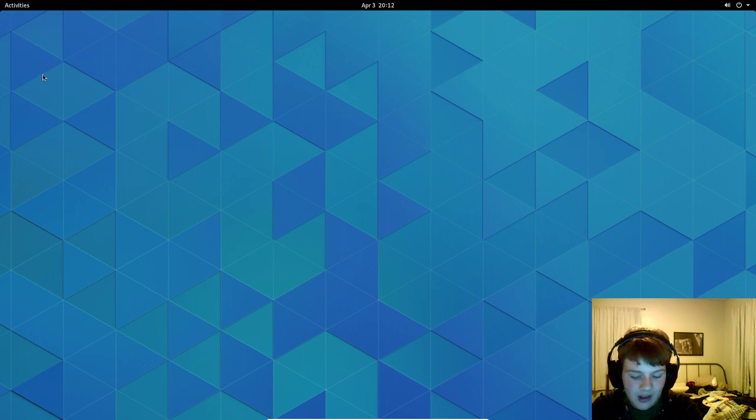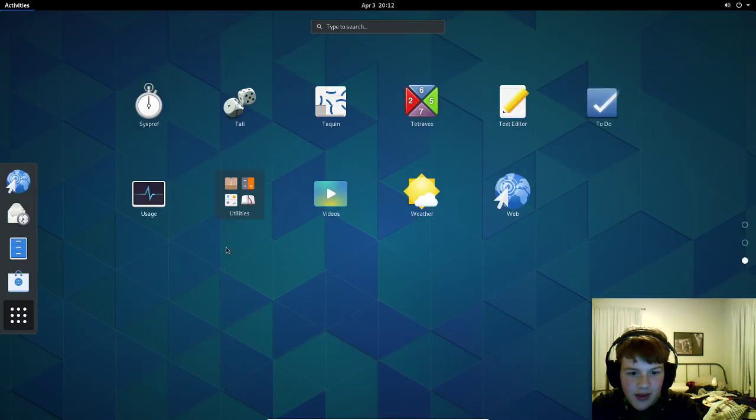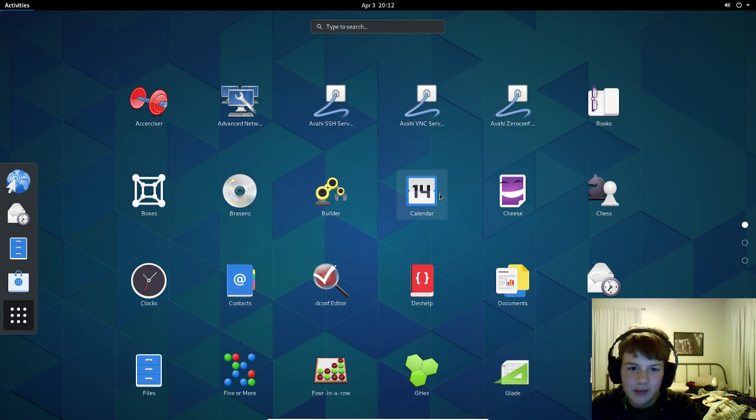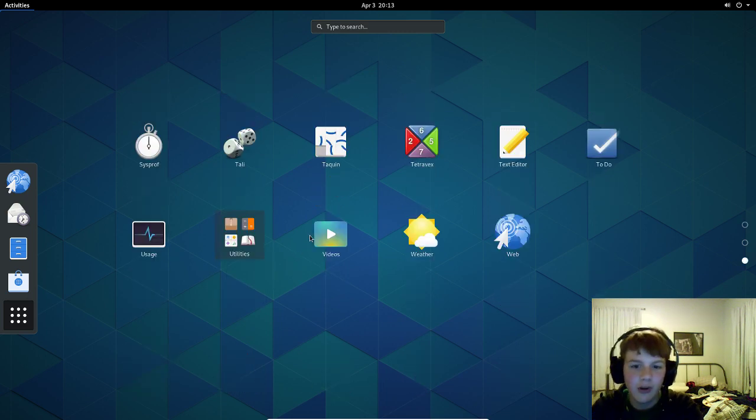Now, I'm going to be giving GNOME another 20 points for having an ecosystem. So, GNOME obviously runs the development of GDK. Also, everything installed by GNOME right now is a GNOME application. So we got GNOME Books, we got GNOME Boxes, which is a virtual machine maker, GNOME Builder, an IDE, GNOME Calendar, Cheese, which is a webcam utility, GNOME Chess, GNOME Clocks, Contacts, just tons and tons of stuff. And there's an ecosystem also. So there's Nautilus. Everything is just made to work with GNOME, and it all works flawlessly together. So I'm going to be giving GNOME 10 points for an ecosystem.